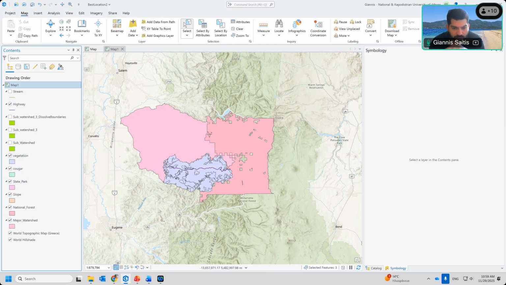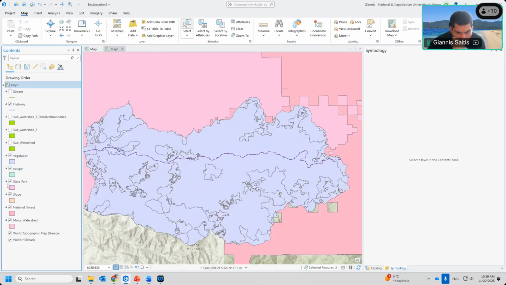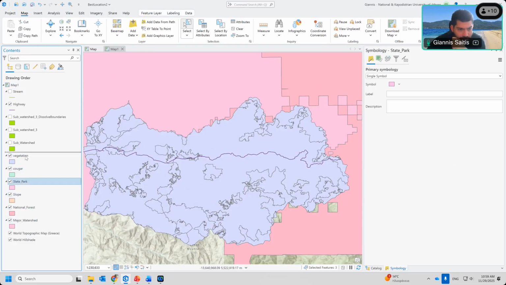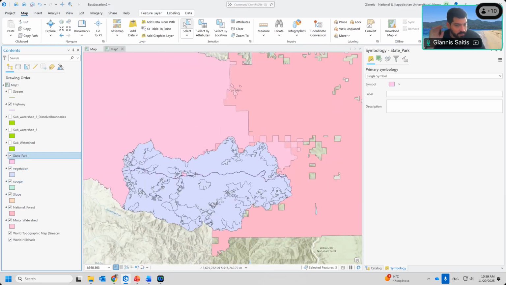So in this I forgot something. So in this exercise, you saw that we had to do some buffer zones. Okay, the one that we discussed on the first class. So for example, the first buffer zone that you had to produce, it was of the state park, okay, in order to find the area that we do care in order to work in there.